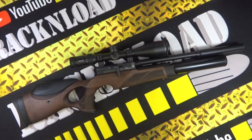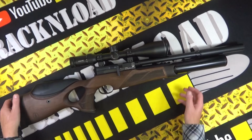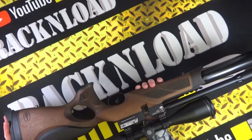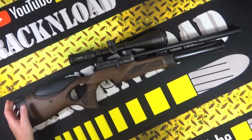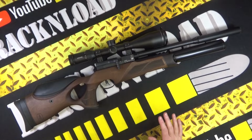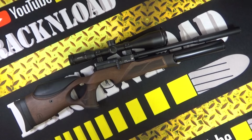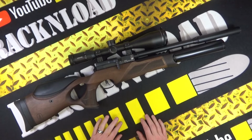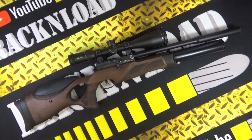Anyway, hi guys, this is Racknload, and this is the BSA R12. And I'm going to just tell you from the outset, I like it. Now, as you know, guys, I'm not one of them YouTubers that loves everything. Have I got a gripe? Yeah, I have got a gripe. But we'll get to that in a bit. I'll probably forget though, because there's that many cool features on this gun. No, I won't. I've got it written down on my idiot board.